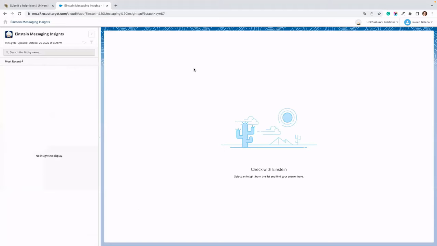So messaging insights, this one for the UCCS Alumni Relations Business Unit doesn't have anything available right now, but this can also be navigated to from this little Einstein guy up here. This is where a notification will pop up if an anomaly with communications has been detected by Einstein.